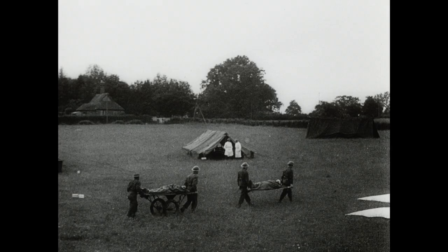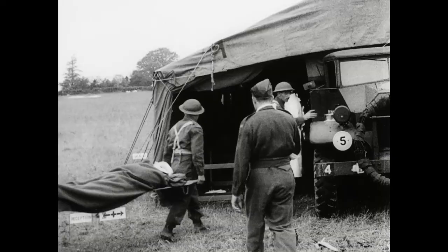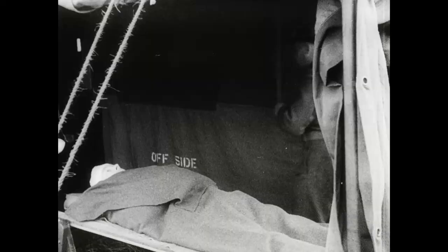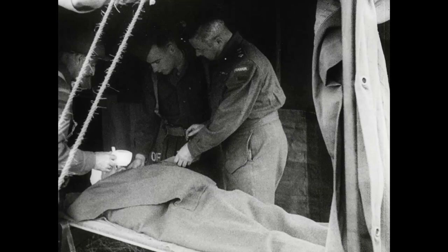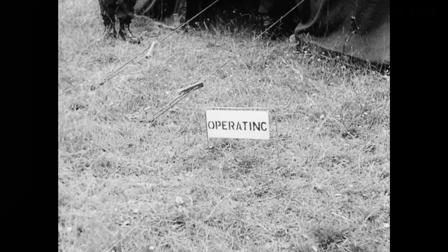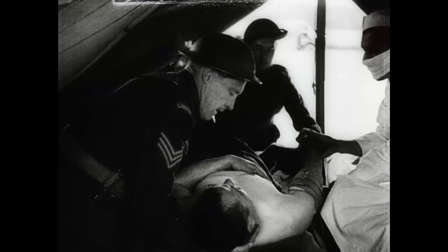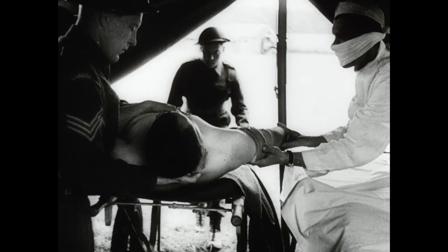A new unit of the Royal Canadian Army Medical Corps is the field dressing station. Its job is to treat wounded direct from the field ambulances before sending them farther back to the casualty clearing stations and hospitals. A quick but thorough examination decides the degree of priority which the case warrants. In serious cases where delay might be fatal, an operation is carried out immediately. The units are highly mobile and can set up their operating tents or penthouses in 17 minutes.